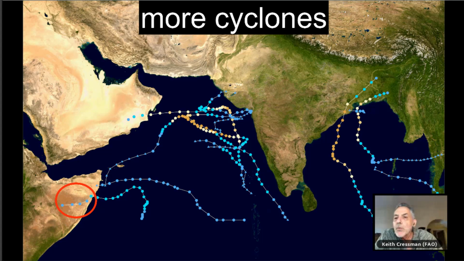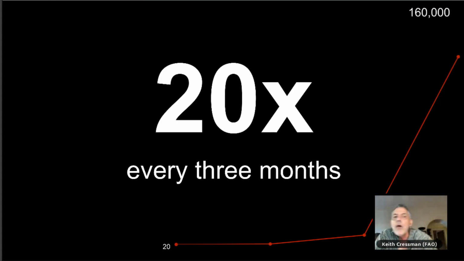You can see here that last year, one of these cyclones at the end of 2019, Cyclone Pawan, reached the Horn of Africa. This is the cyclone that changed the situation from one that was still relatively under control to one that very quickly became out of control. As a result, FAO launched its appeals for emergency assistance. Now, what happens with these very, very good rains?